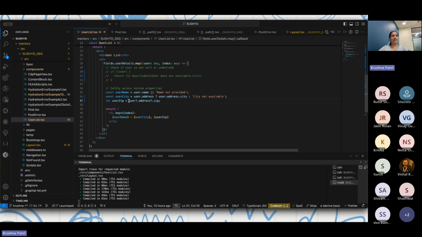So it will directly prevent our failure case as well. So for the null check, optional chaining is one of the best cases you can use. And yes, that's all about the null check.